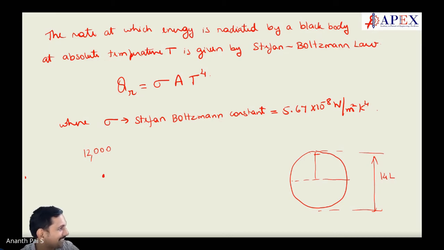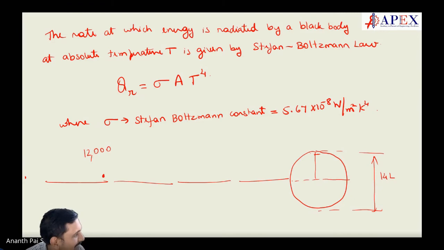Then you get the distance between the earth and the sun. So this is 1, this is 2, this is 3, this is 4, this is 5. Only 5 we have reached. Actually, it is a distance of 108 suns. That is the distance between earth and the sun. So you see how little energy compared to the sun's energy reaches earth.